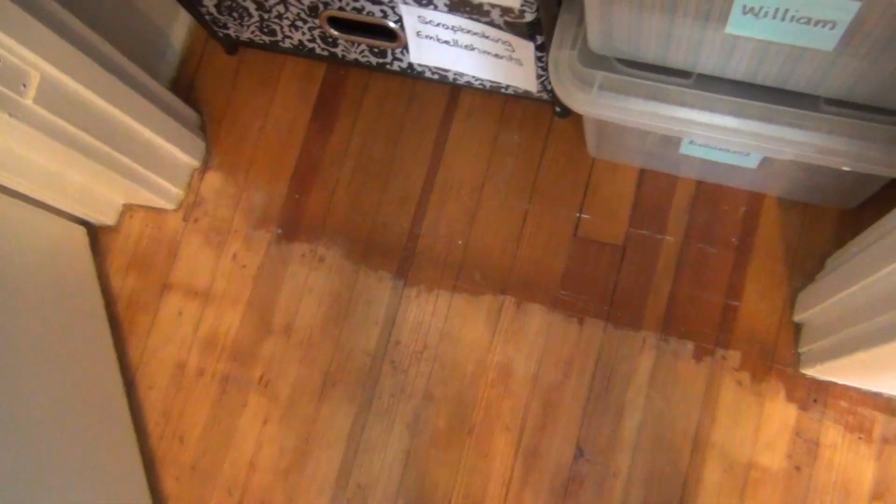I want to make sure I have a nice change of color, or transition, between the second floor and the surface. So here, let me show you what it would have looked like if I didn't do that. This is the closet, which I'm not going to redo, but I'm going to do the same transition right here. So I'm sanding a straight mark from here, and I'm going to remove all of the old shellac and color, and then I've got to do the corner here. So once this is done, I'm pretty much going to be ready to stain.